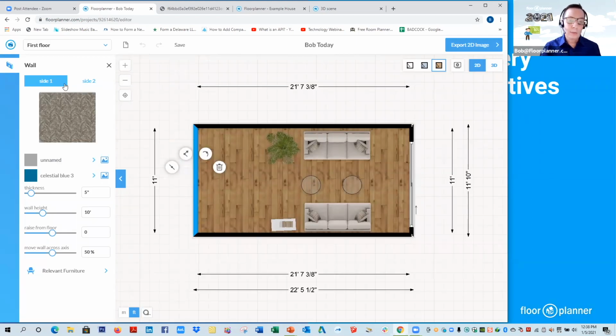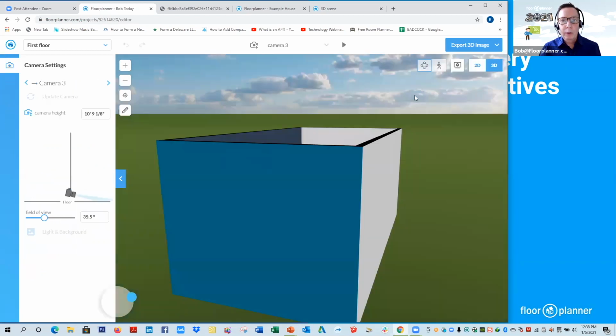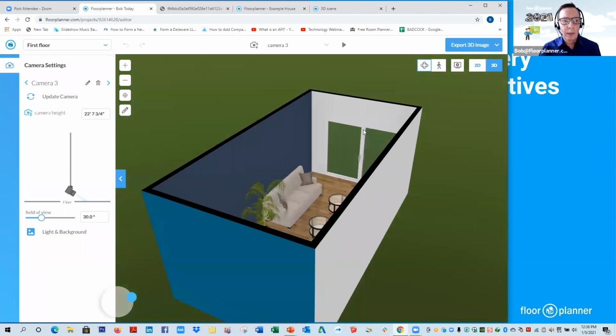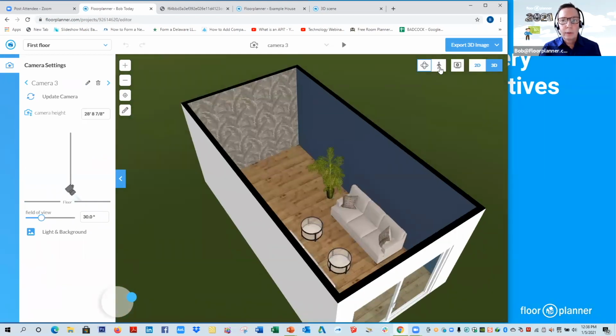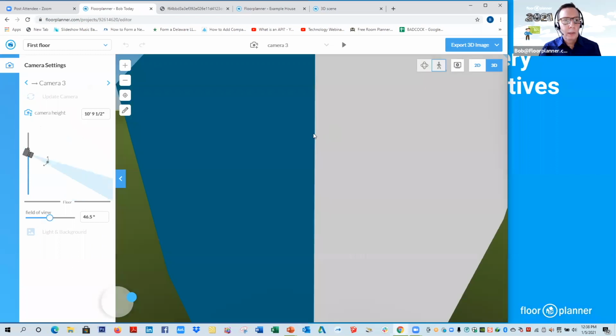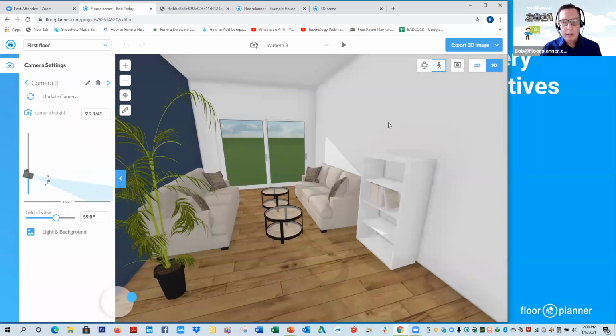You can actually see, this is a new feature with the 2021. You can actually see that it is applied to that wall. You can see the sample in the window selection here on the left-hand side. Nice new feature, I like it. When you go into 3D, little bird's eye view for a second, you can see that we applied to that wall. We can go ahead and go outside with our little walking man and twirl around the space and arrow back.